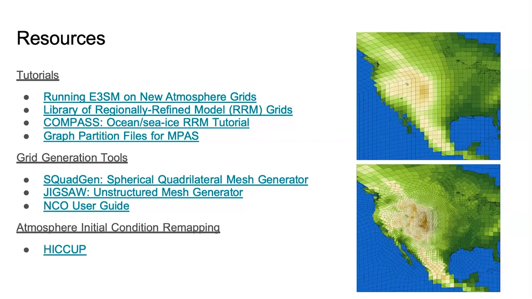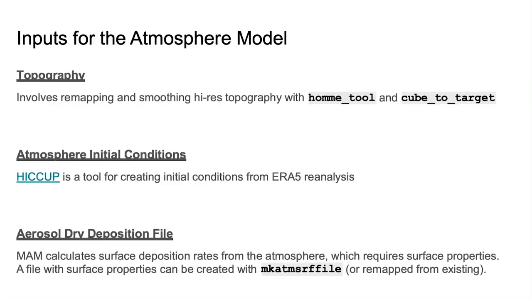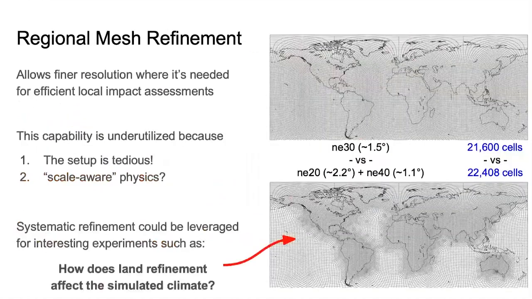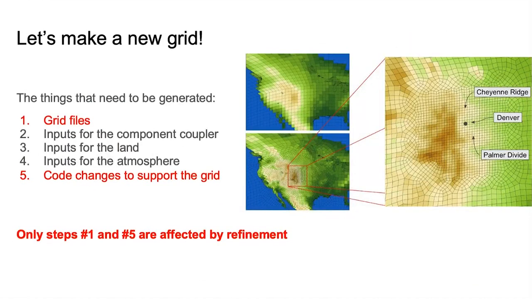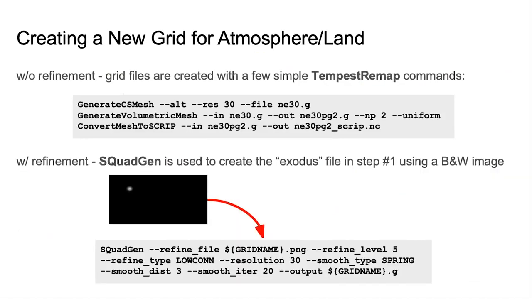I had a quick question. What fraction of the tools are in E3SM unified? Can you generate the grid just using E3SM unified tools? None of them are in the unified. They all exist in the repo. Well, I guess NCRemap exists. But the tools you presented at the beginning are not in E3SM unified. Yeah, I mean, HOMME tool is required, you're building parts of HOMME, right? On the first slide, the ones just for grid generation, is that even in E3SM unified? SQuadGen and the other one? I don't think SQuadGen is, but I think TempestRemap is. Yeah, E3SM unified is for post-processing. This is pre-processing.